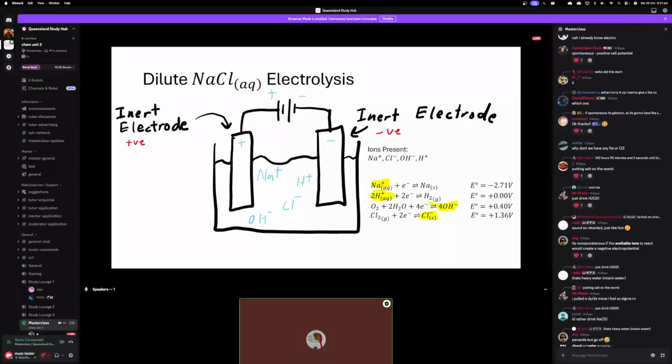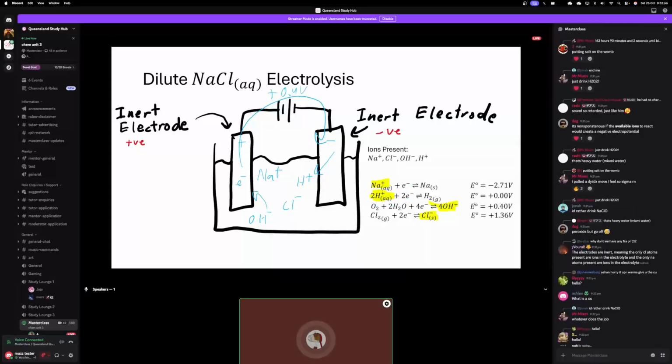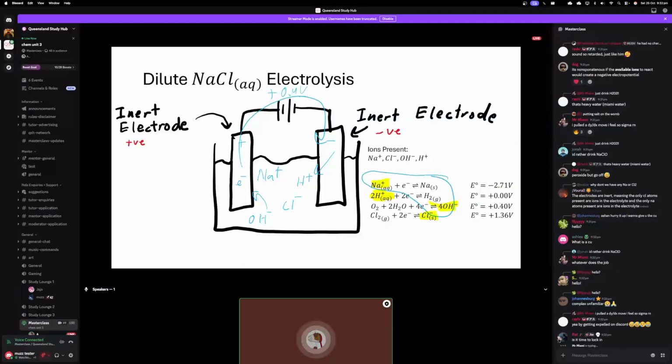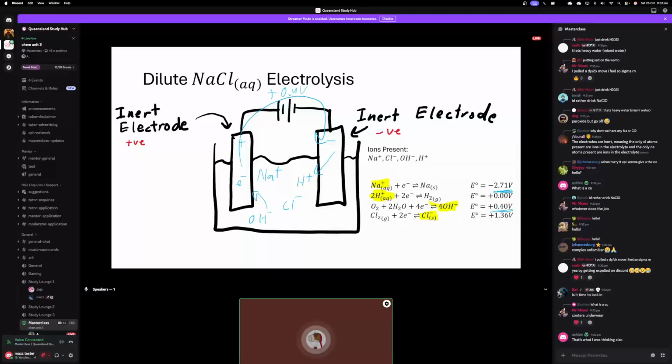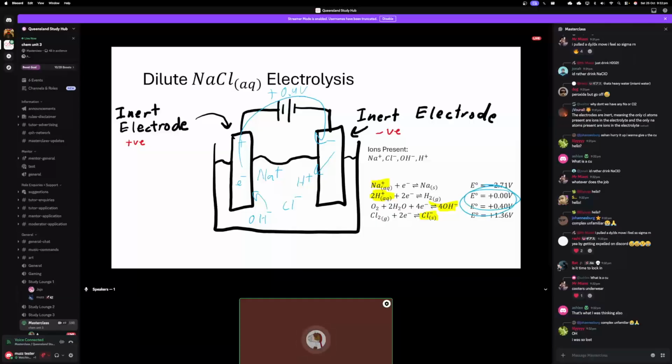If you look at this, what will happen is, if I provide 0.4 volts here, then the negative OH- ions will give their electrons away here. These will go through the wire, to this side, to the H+, and they will get absorbed by the H+. This is the smallest difference, right? I know there is Na+, but the Na+ just doesn't happen. The potential difference is very big: 2.71 versus negative 2.71 versus 0.4. This is a big difference. We want to just provide enough energy for the easiest reaction to occur.